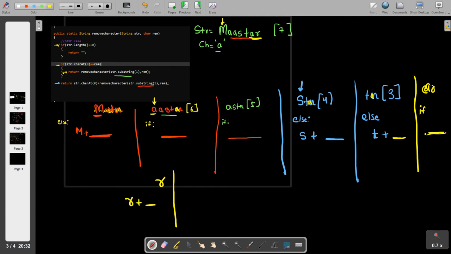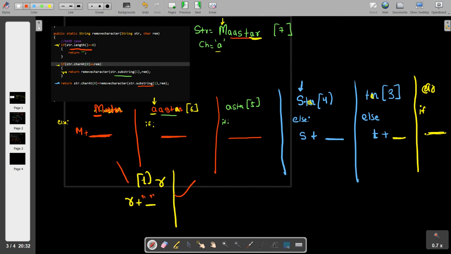Now it will go for the r part, it will again say I'm going to add r with the final answer. This time the size is 1 actually, and it will call for the empty string, that is when the string dot length is equal to 0. Guys, you can see now our base case is meeting. Don't think that this base case will never execute. This time our base case will meet, and it will say, yeah, since the length is 0, we are directly going to return the empty string, that is nothing.